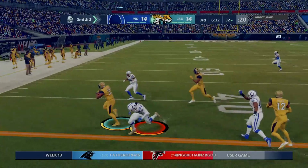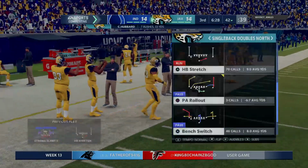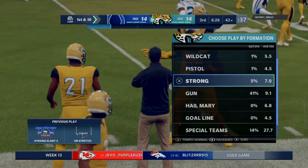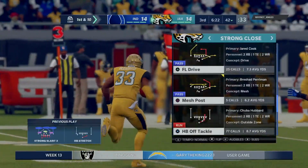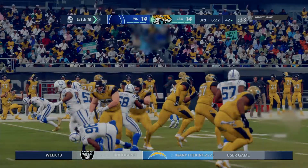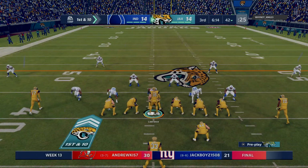And now here's a carry heading left. And they get him down, but not before he takes it across the 40-yard line. It's a first down on a gain of 10. A big hole there. How about him handling the point of attack? Just positioning himself so that run could go right off of his backside and deep into the secondary.